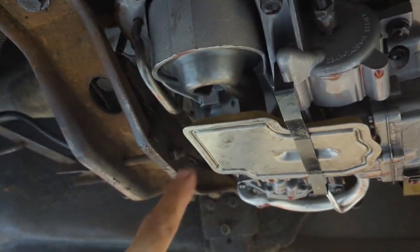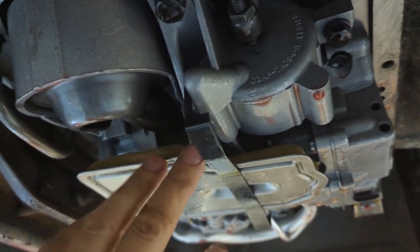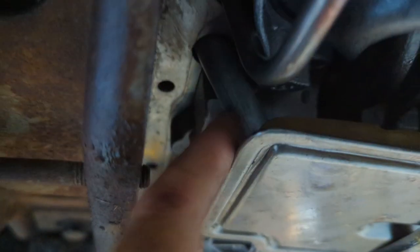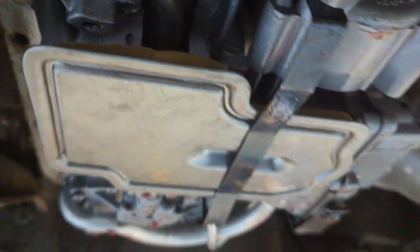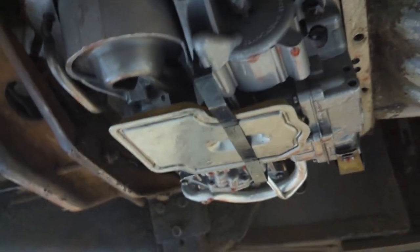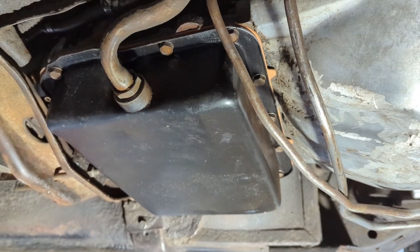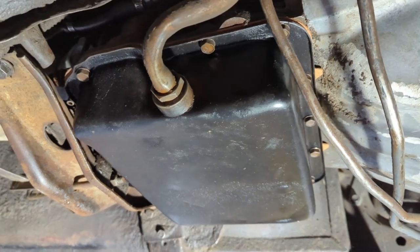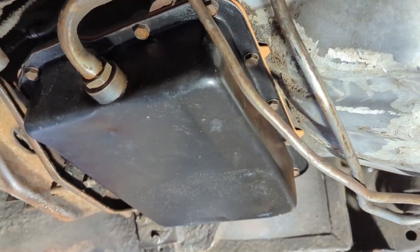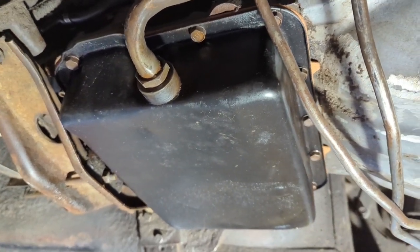I couldn't get that new filter on there, so I put the old brass one back on and it just fit right on — no problem, clip went on nice. The other one I just couldn't get on without bending the tube about an eighth of an inch, and that's quite a bit. So the old filter went back on — that's fine. The pan is all back in place. That gasket fit really well out of that kit — quite happy with it. It's full of fluid now and there are no leaks. Remember guys, don't over-torque those bolts — you'll just bend the pan.